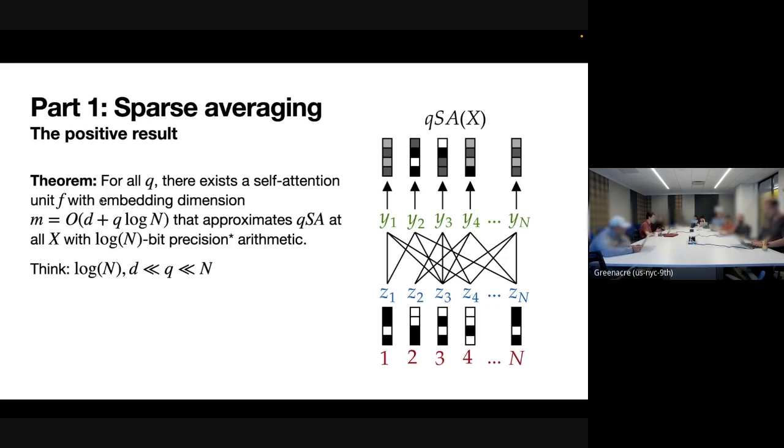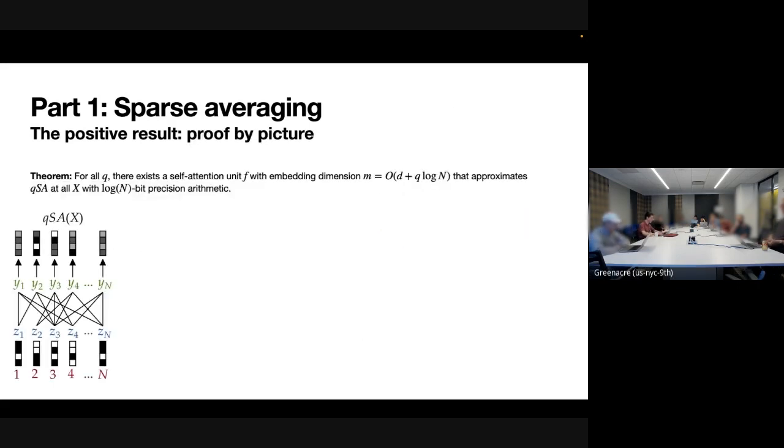So one of the critical things here is that we only need log n bit precision in order to do this construction. So we're not relying on any real number cheats that we wouldn't be allowed to do with our communication complexity. And we can't get rid of this log n if we want to use infinite bit precision, but we're pointedly trying to avoid doing that. So how do we do this?